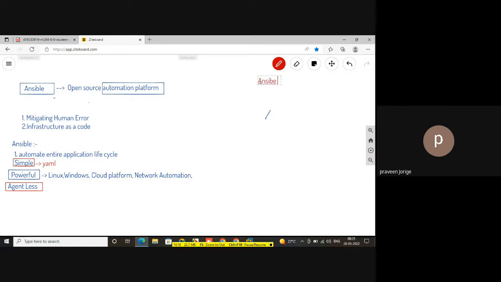Ansible architecture. When you talk about the Ansible architecture, Ansible will have two things.